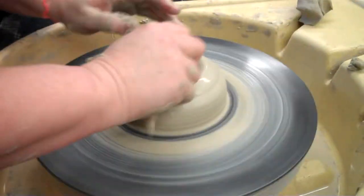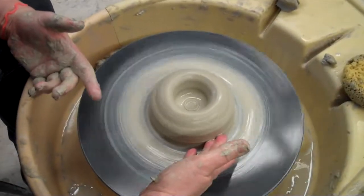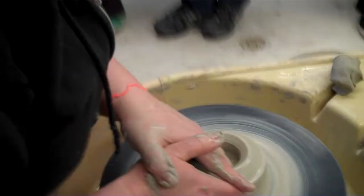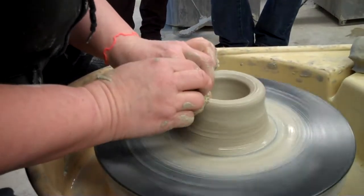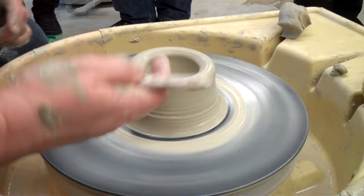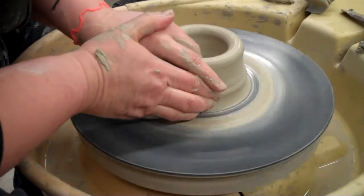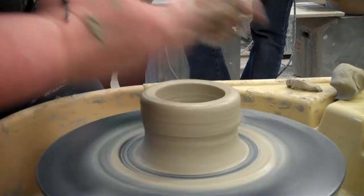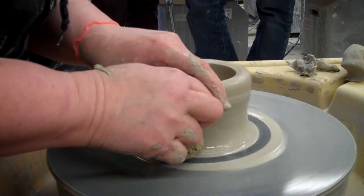Now I'm going to slow down and start pulling the wall. My right fingers go here — whatever your dominant hand is. It's a little off center right now but we're going to pull it up and it'll be okay. Put my other hand there and I'm going to pull straight up, letting go at the top. If I get a little bit of clay on the top, I'm going to compress it. I've got this extra bit of clay here, so I'm going to dig that out with my stick tool or a finger. Now I can put my fingers in there to pull straight up — my fingers are equally pressing from the outside and the inside, so I'm getting the cylinder. I don't have a very big base, so it's coming up tall.